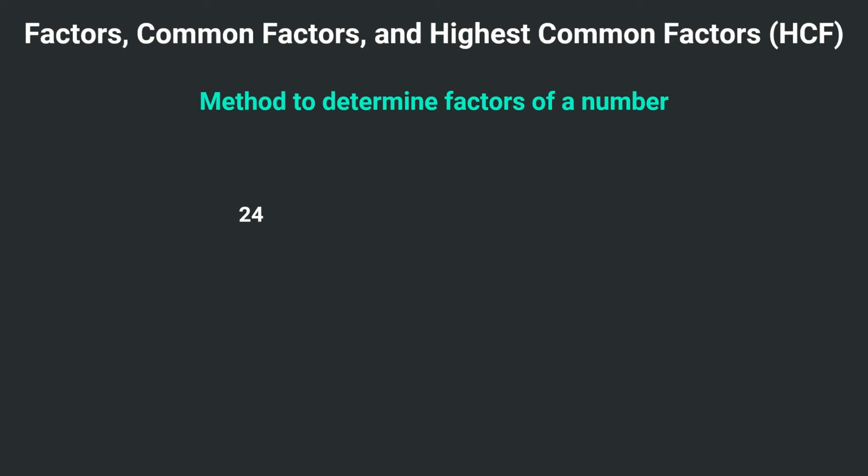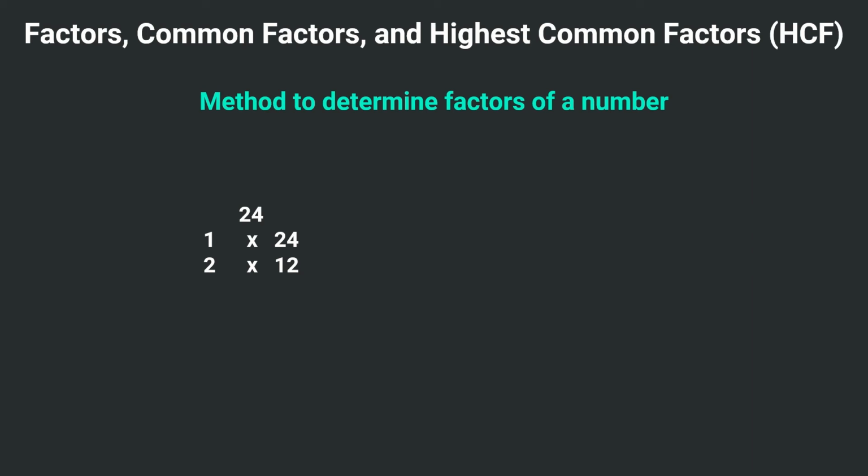As we discussed in the last slide, 1 is a factor of all numbers. So we will start with 1 and we will see 1 is multiplied by what number so that we can get 24. So 1 into 24 is 24. So these are the two factors. So now we will move ahead after 1. So after 1 we have 2. Is 24 divisible by 2? Yes. So 2 is also a factor, and 2 into what number? 2 into 12 is 24.